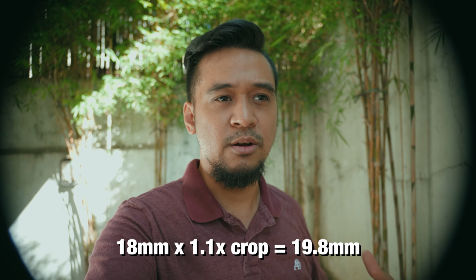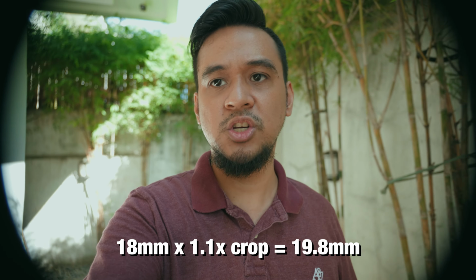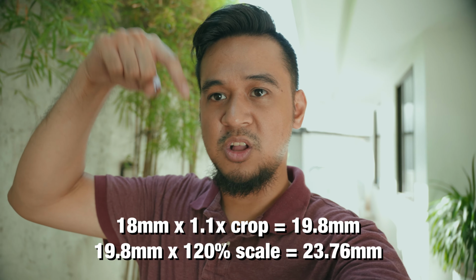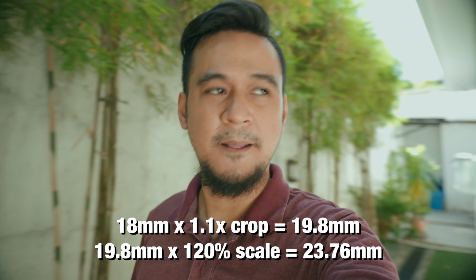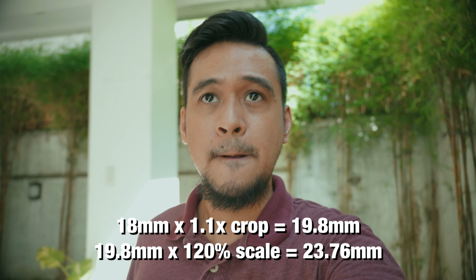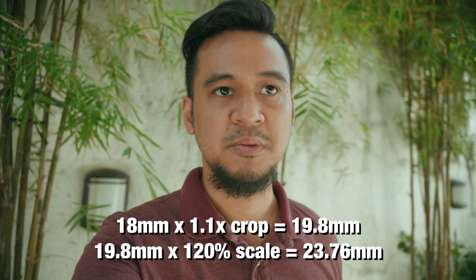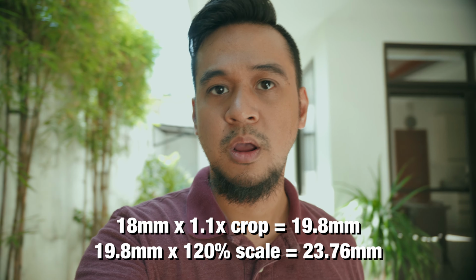Right now we are at almost 20 millimeters because of the crop in active steady shot. So to make this usable, you need to crop in more in post. This is how much I'll crop in to erase these things. All right, so I don't know what the equivalent of this in millimeters right now, but I have to say this is more cropping than the Sigma 16 millimeter f1.4 that I tested before.